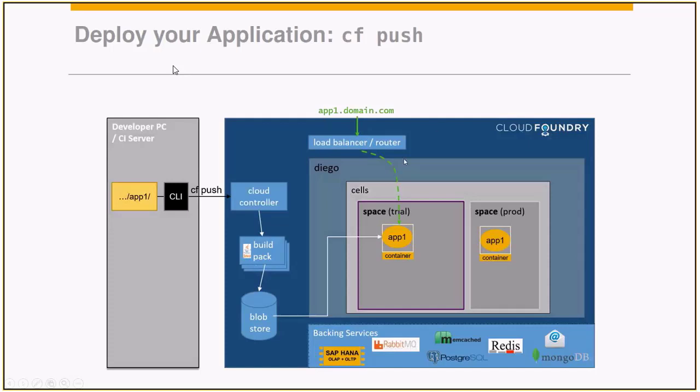And then all this is wired for you, like the load balancer, the router, and everything is wired for you. And then when the user comes, it hits the load balancer, it hits the router, and it is sent to the appropriate image. So that's pretty much what happens behind the scenes. And for you, you don't have to worry about all of this. CF push is all you need to worry about.